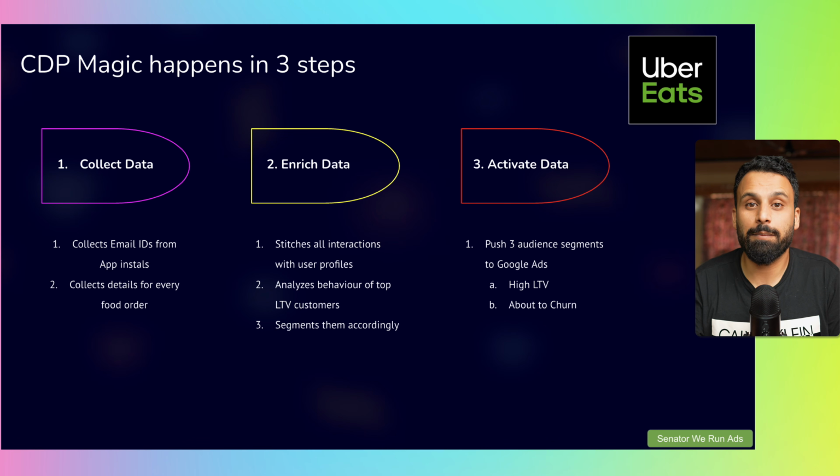Anything can be done with this segment. And they can also see who are the users who are about to churn, because the CDP will collect all the data about all the users and understand what their behavior was before they abandoned or uninstalled the app. With all this information, it will try to predict who among all the people we have now are going to churn. And then you can start a campaign and re-engage them with a particular offer, a weekly offer for a few weeks, so that they come back and re-engage with your business.